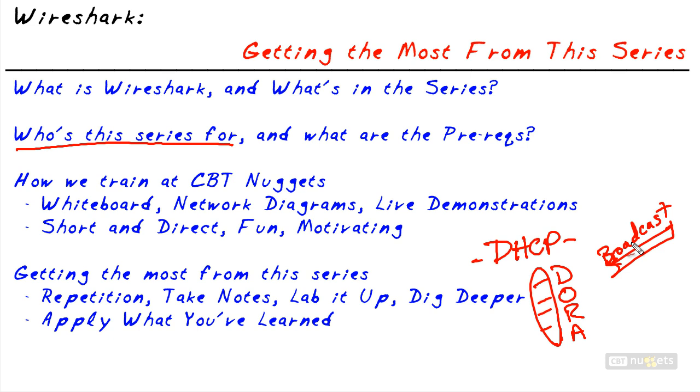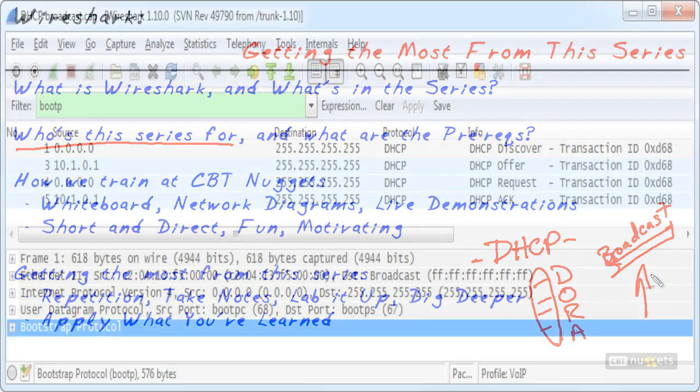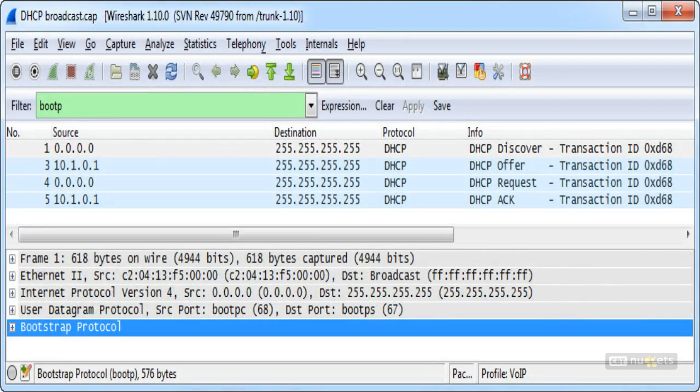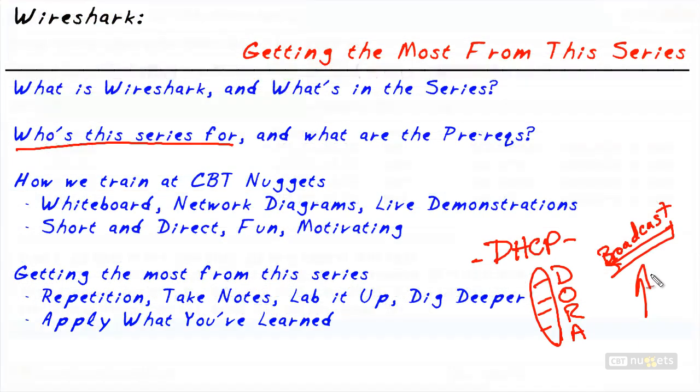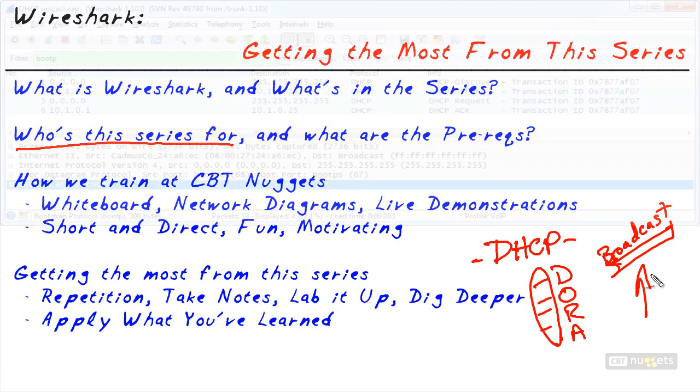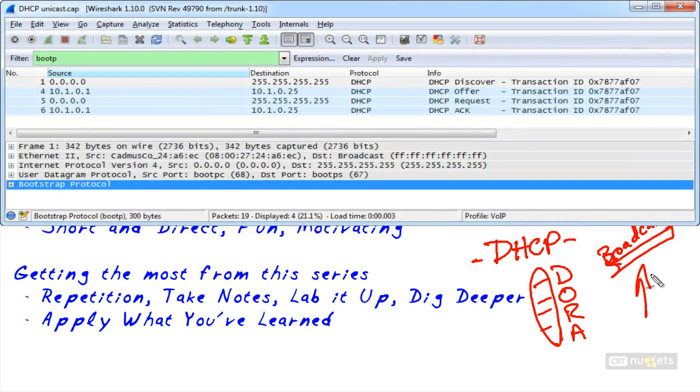We can lab it up and take a look with Wireshark. So that's the question. Are all 4 packets layer 2 broadcast? And I'd like you to think about that for a moment. Based on your knowledge and your understanding, are they or are they not? Now, if you're saying, Keith, I think they're all broadcast, you might be absolutely right if you're taking a look at specific types of DHCP servers and specific types of DHCP clients. However, that is not always the case. And the way we can verify that and see that detail is using Wireshark.